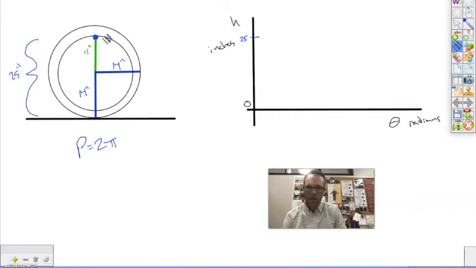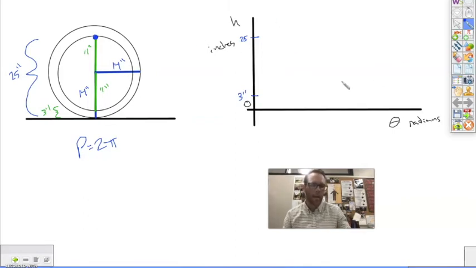As this thingamajigger goes around, what's the closest it gets to the ground? Well, the closest that it gets to the ground is going to be right there. So now this is 11 inches. And how far off the ground are we here? Okay, just 3 inches. So I'm going to put my 3 inches as my bottom. And then it's going to rotate around. So this is going to oscillate up and down.